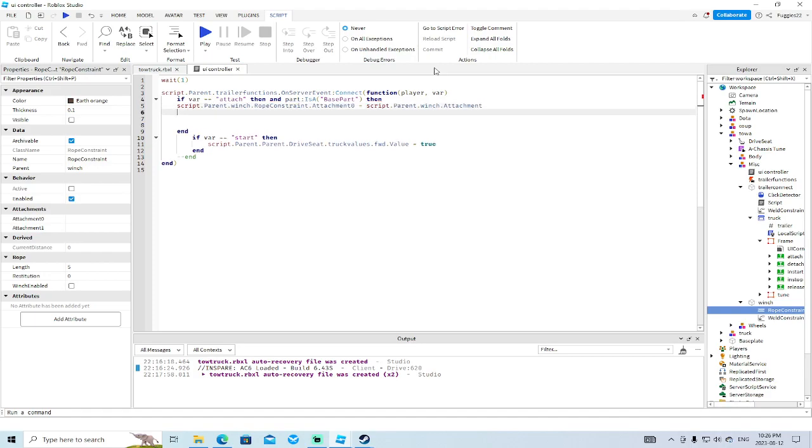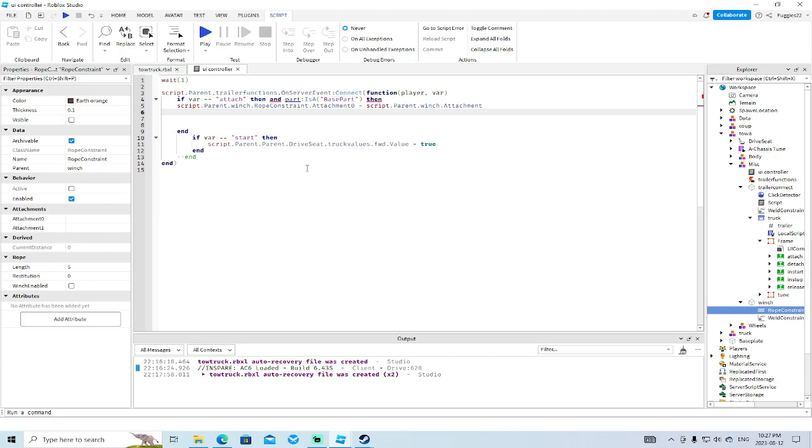Okay, what that'll do is create an attachment in here without us having to create an attachment and name it, which you could do. You could have three or four different types of ropes. Say they're different colors, they could do different things. You could have different attachments in here. Just make sure that you name which attachments you want to be which rope, right? Attachment 0 is blue, Attachment 1 is red, and so on. And that's when you can create something like a crane. It has a lot of moving parts to it. This is one of the ways we can do that.